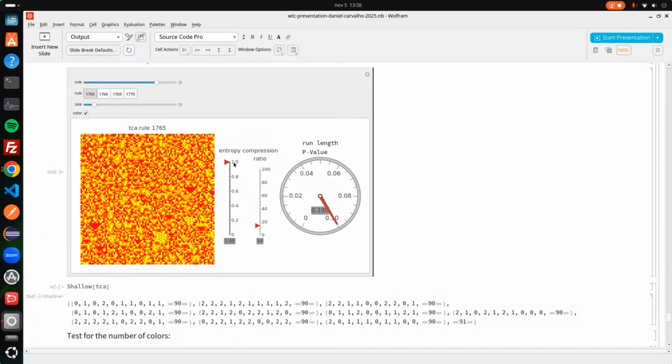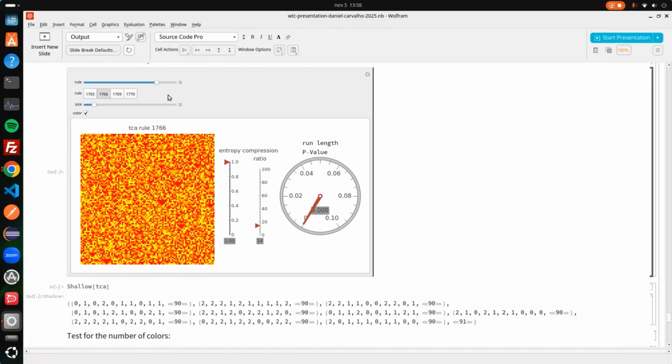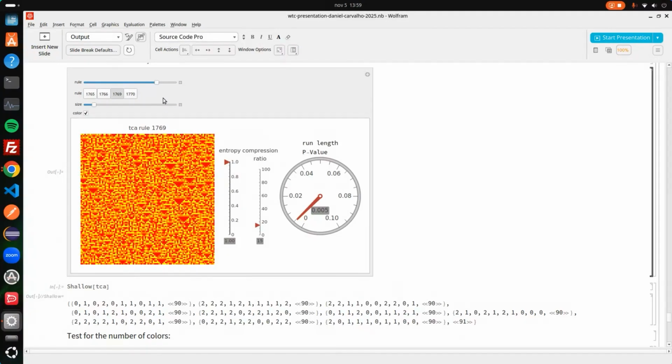And the entropy is high, the compression rate is low. They are fine. Let me see the other rule here. Oh, look, we have again a low p-value, good compression ratio, and higher entropy. Let me try this other rule here, and this other one.